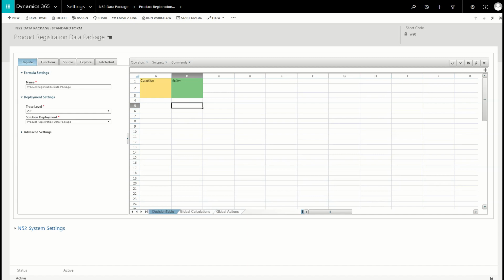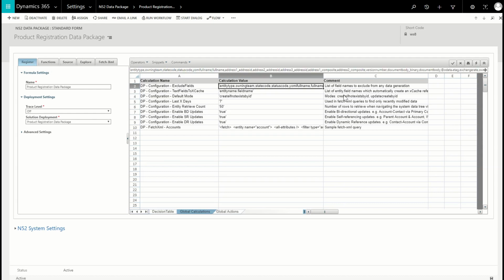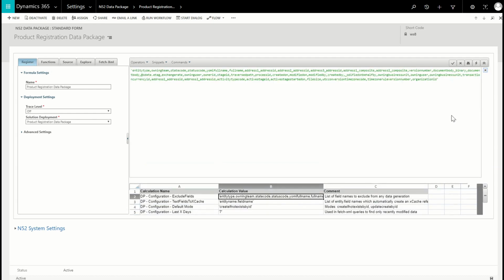Now, there's a number of components that we need to add to this data package to capture all the entities that contain the configuration data for the portals. Things like the entity permissions, web role associations, forms, metadata for the form, list, and web page, and also finally the web link. One of the things that we need to do as part of the setup of this data package is exclude certain fields when we're building up the data package. So we have a configuration setting here, configuration exclude fields, and in here are all the fields that we don't want to bring into the data package.